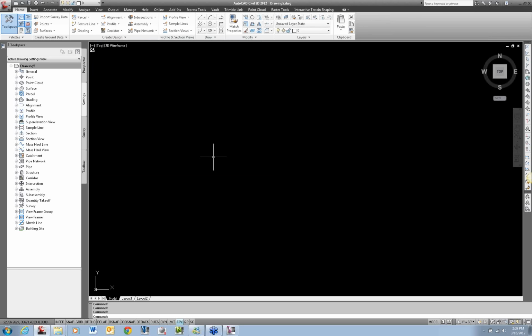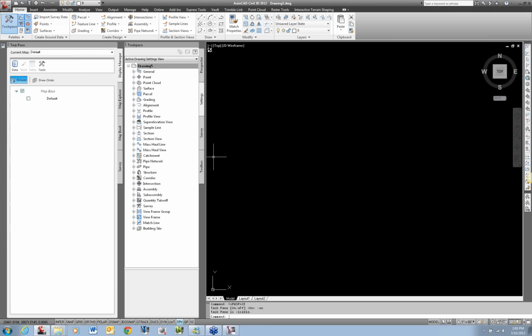Now, I want to connect to that data. I want to bring that data into my drawing. There's a couple of different ways of doing it. First of all, you can go through the map workspace. So type MAPWSPACE. That turns on your map workspace. Remember, this is a thing in Land Desktop. If anybody used Land Desktop, when you first installed it, the first thing you did was turn this thing off. All right?